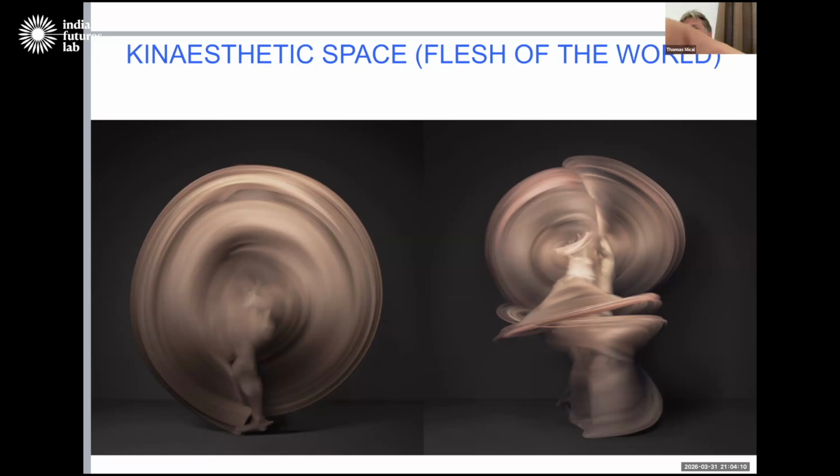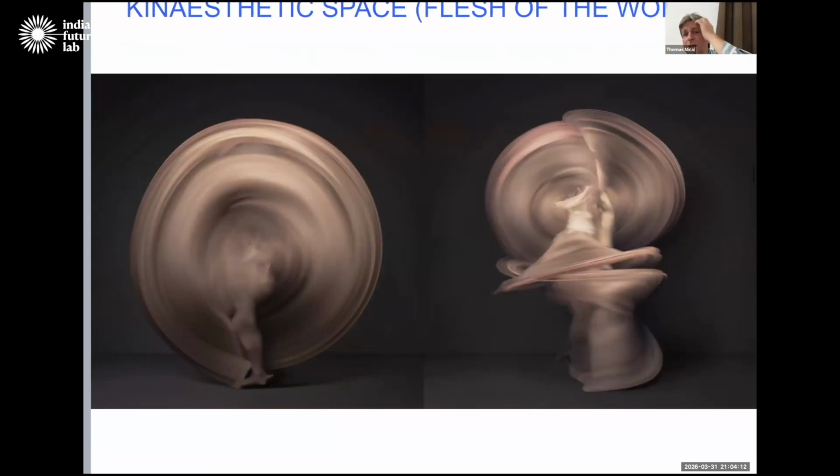And these images of the dance troupe, I think they're called Kronos. By leaving the camera lens open and dancing, you can start to see how abstraction comes into even the most non-abstract thing that we can think of, the human body, your sensing apparatus. And the flesh of the world in Merleau-Ponty is that explicit connection between the skin surface and outwards from the skin to the boundary condition of whatever space or environment you're in at the edge of your perception. And that too is a skin. And he says they're actually the same skin.